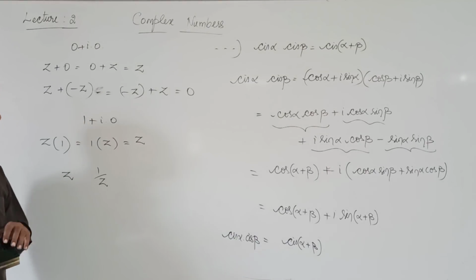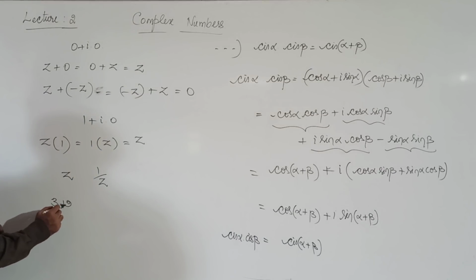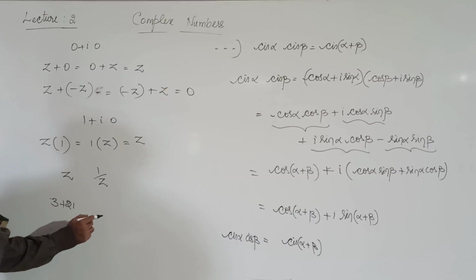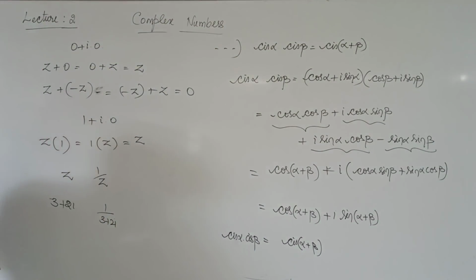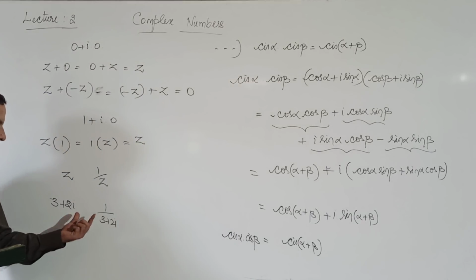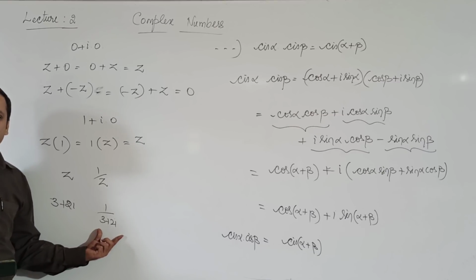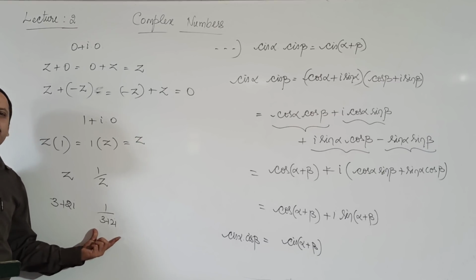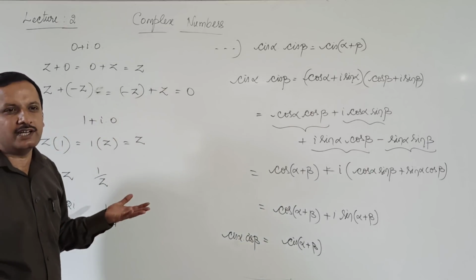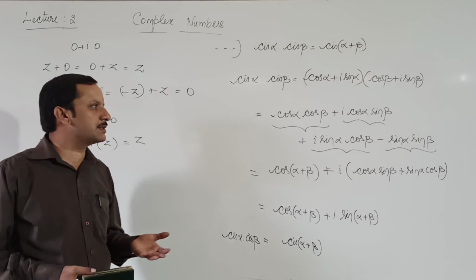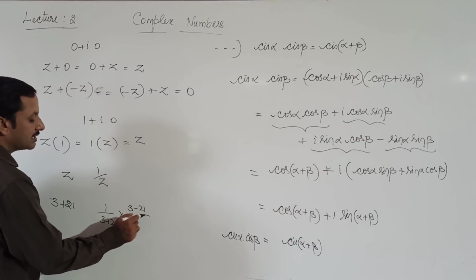Okay. So you will get a question like this: find the multiplicative inverse of 3 plus 2i. Then if you simply write 1 by 3 plus 2i, that may not be enough, may not be there in the options. Of course, it is true that the multiplicative inverse of 3 plus 2i is 1 by 3 plus 2i. But this may not be there in the options, because usually in the options they will give you the standard form. Standard form means a plus ib or x plus iy. So then what you should do is simplify this and bring it to the standard form.